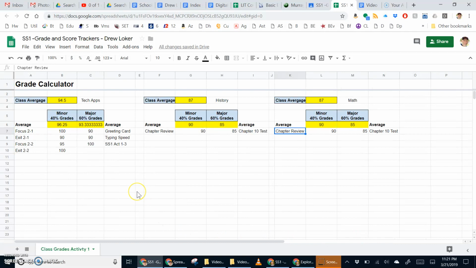All right, so it's a fun way to track your grades without having to go into the online grading, and it's also a good way to check to make sure that the grades are getting recorded correctly on the computer system. And one of the reasons why you may want to do this is you should always do the very best you can, but what do you need to get to the next grade level?